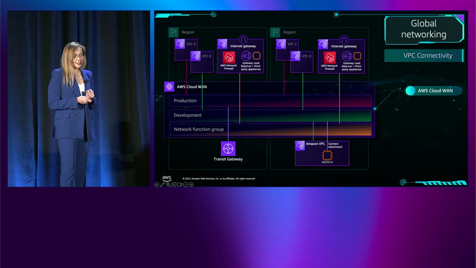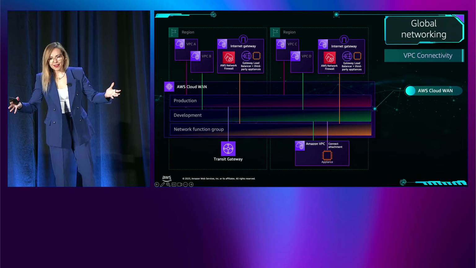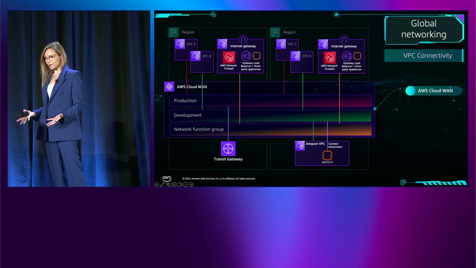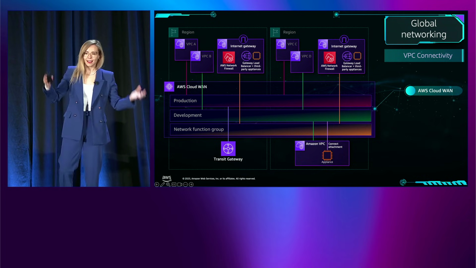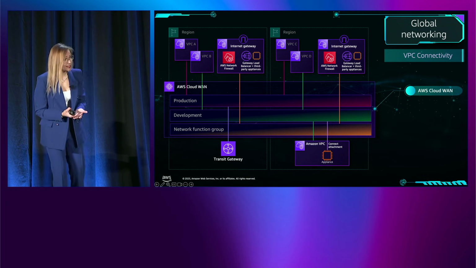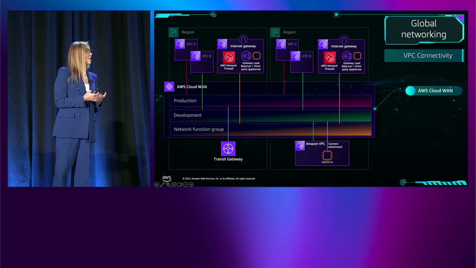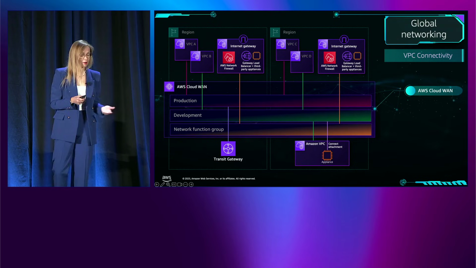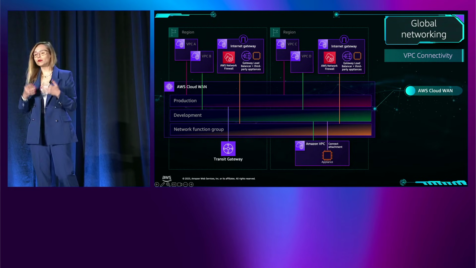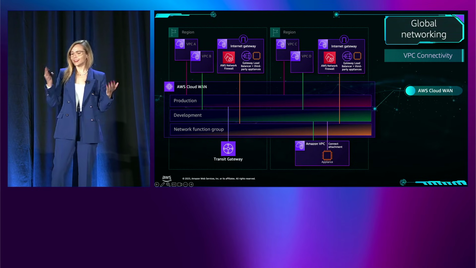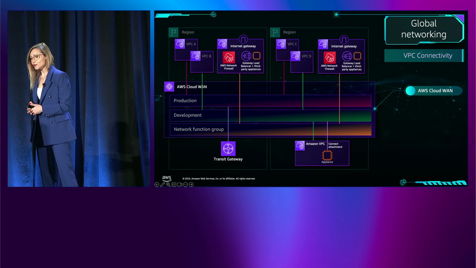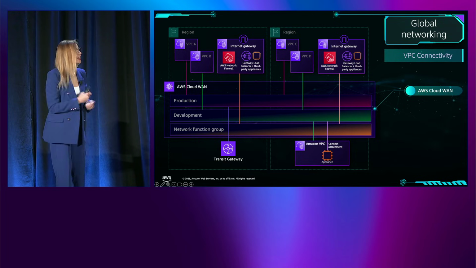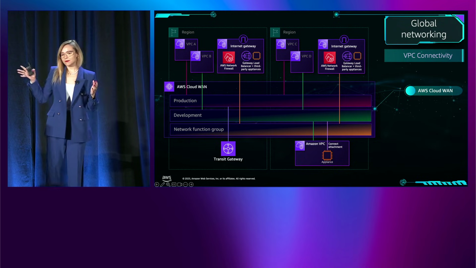Now, if you want to connect globally on AWS and in your hybrid network, we have what we call AWS Cloud WAN, which is a fully managed global networking service. Cloud WAN comes with the concept of segments. You see there as an example, production, development. These are global spanning network layer 3 segmentation constructs. They're very similar to your layer 3 VPNs and MPLS, right? They're fully managed by AWS Cloud WAN.